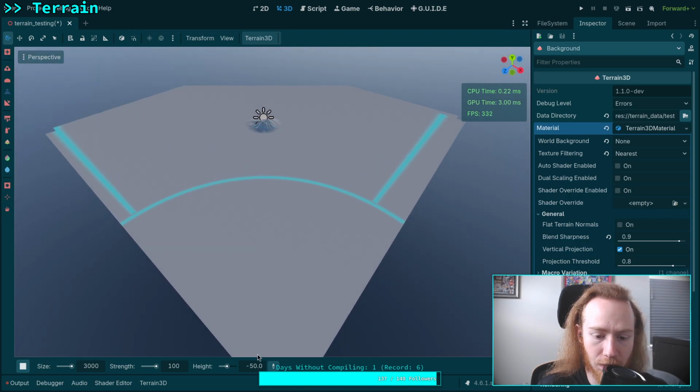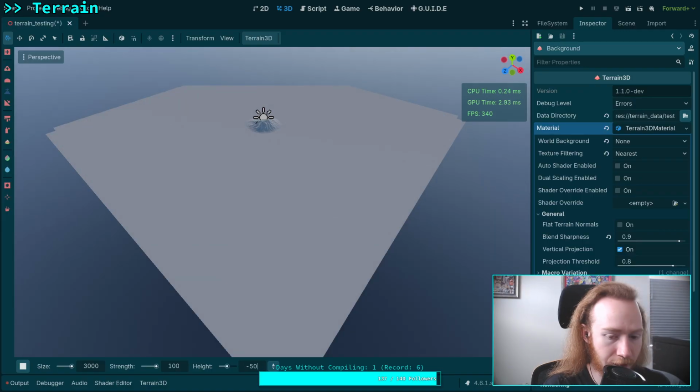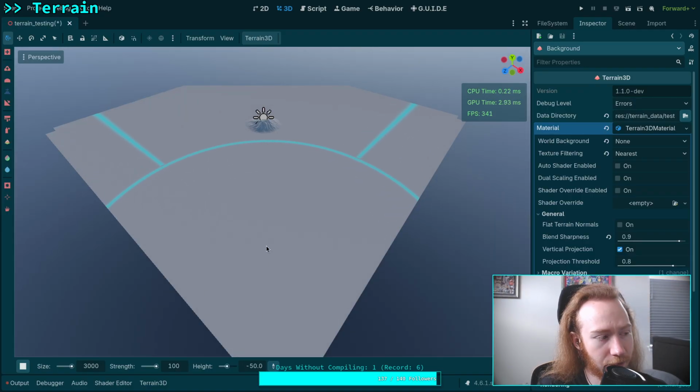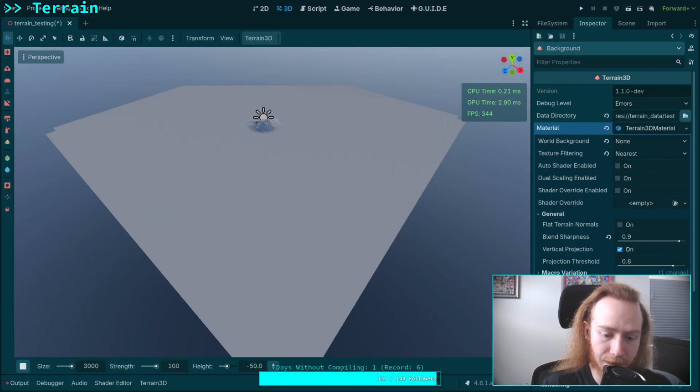Let me try and get all of it just to be flat. Yeah, negative 50. Negative... Yeah, I'll just do negative 50.